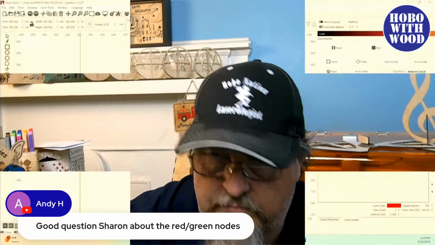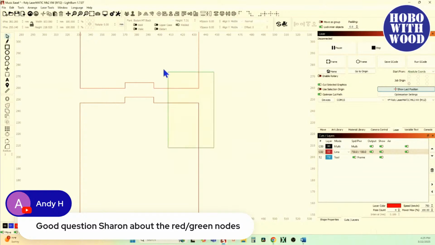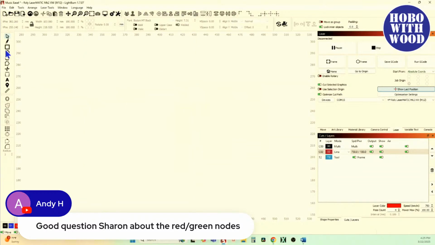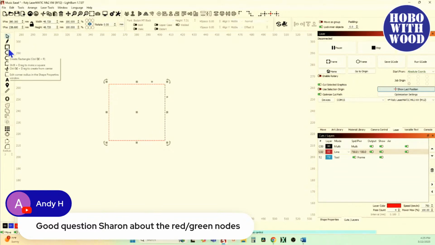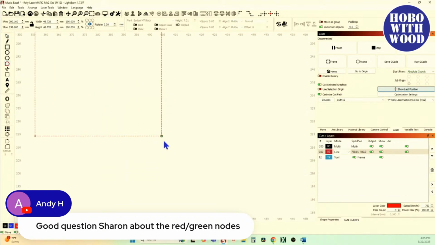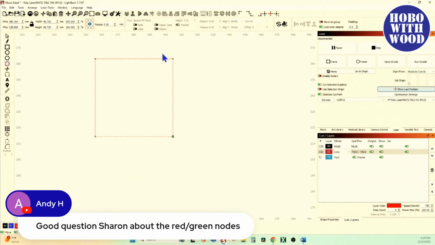All right. Back to the green and red nodes. Cancel. Delete that. And we've gone a whole lot longer than I thought I was going to go today. And guys, I appreciate you guys hanging out here with me today. All right. Now this, because I drew it from the rectangle tool, when I go to node editing, there will be no nodes. You have to convert it by right click and convert to a path, and then you'll see nodes. And see there, you got one green node, and then the rest of those are grayed out.